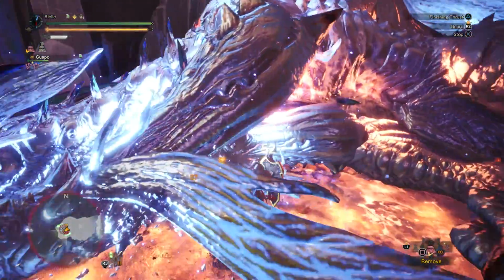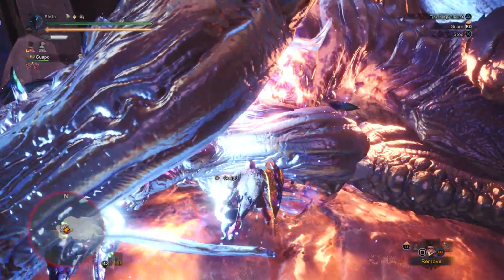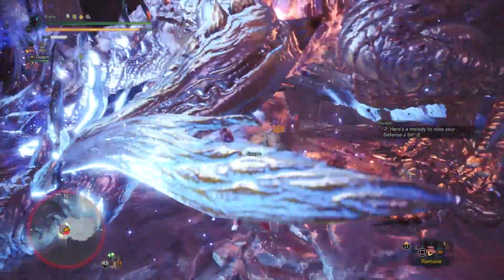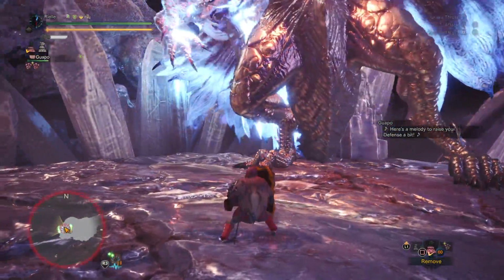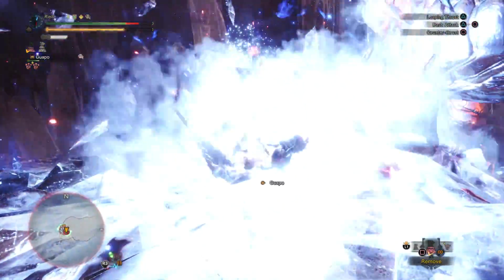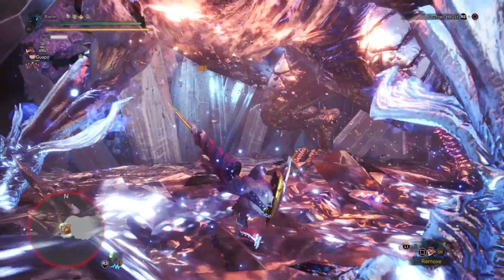So if you're good enough and you have the aim and the timing, you can pretty much perma stun lock him. But unfortunately, the lance requires quite a bit of precision. This monster does wiggle around a lot. So yeah, unfortunately, I can't just get him to stay still for me the whole time.